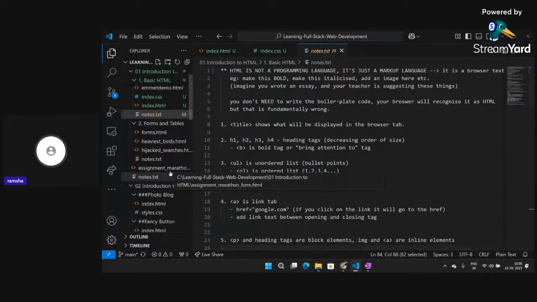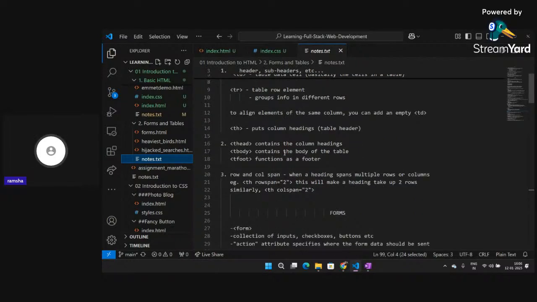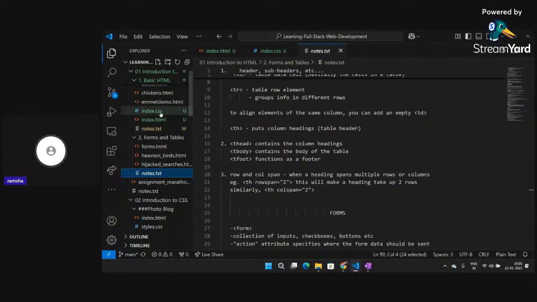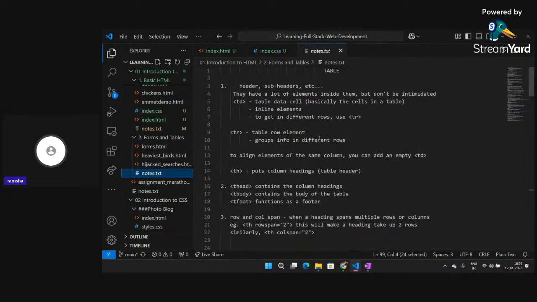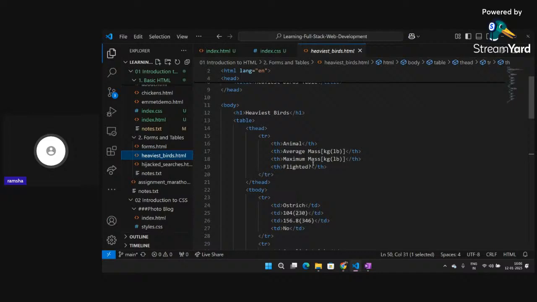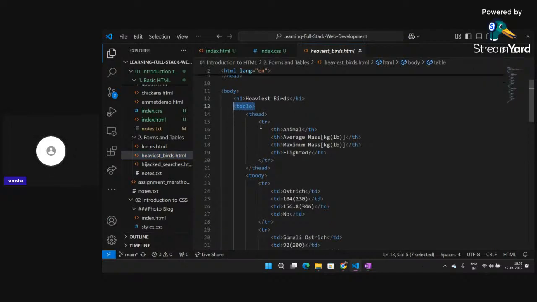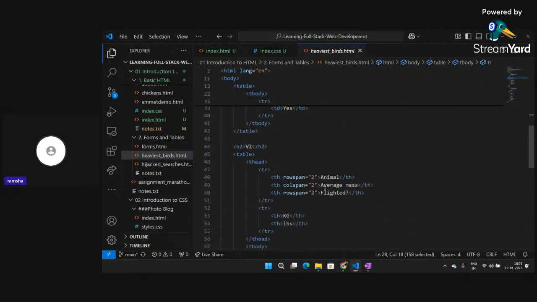Then we studied forms and tables, which come in the intermediate and a little bit trickier part. Here we studied the format of our table. Like the HTML document, a table is also divided into two parts. First of all, we write the table tag, opening and closing tag. Inside that, we write the table head. Then we add a table row, and inside that, the th represents that it will be headings. And then inside the body, we add the rows of the table details. So that's how we can create a table in HTML.